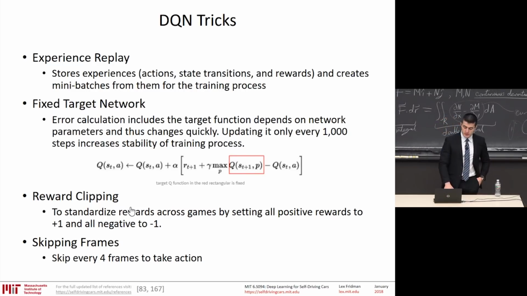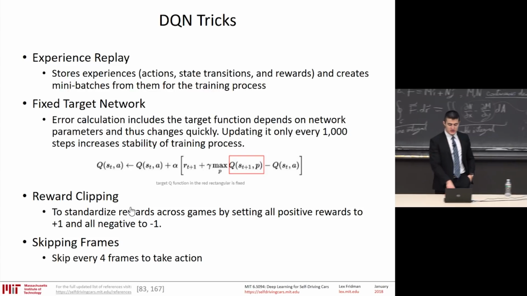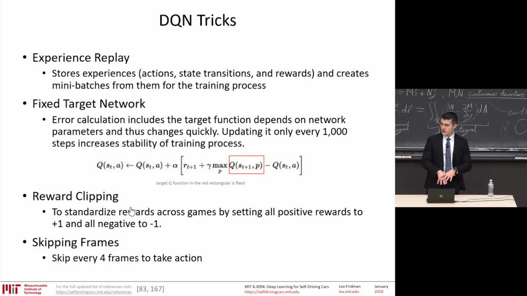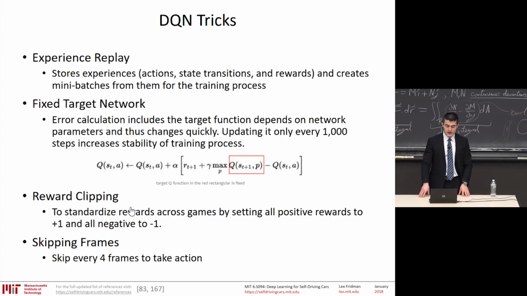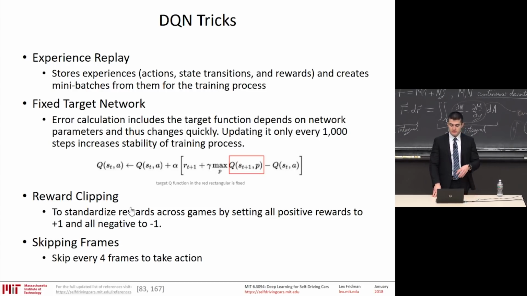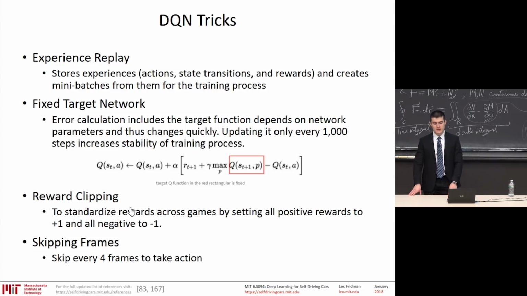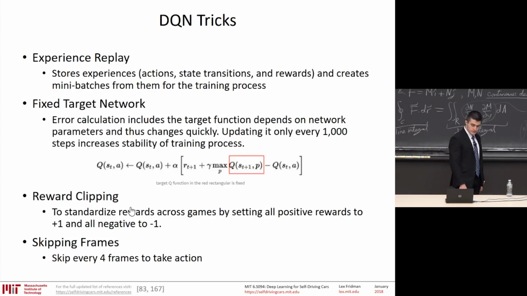And reward clipping, which is always true with systems that are seeking to operate in a generalized way, is for these various games, the points are different. Some points are low, some points are high, some go positive and negative, and they're all normalized to a point where the good points or the positive points are a 1 and the negative points are a -1. That's reward clipping. Simplify the reward structure.